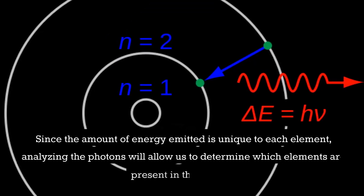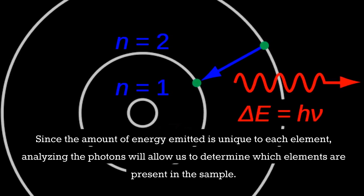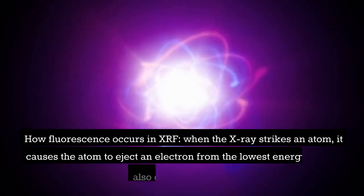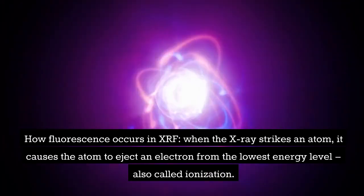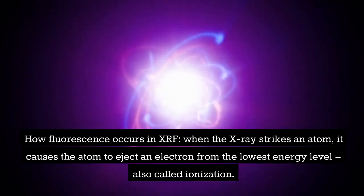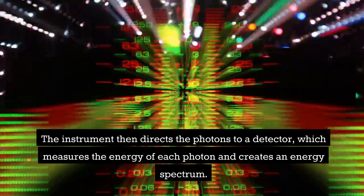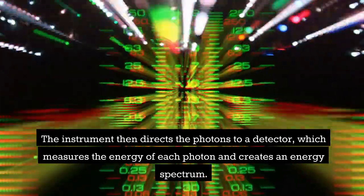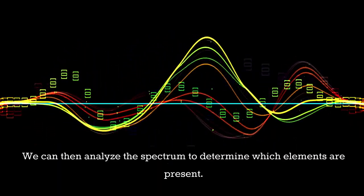Since the amount of energy emitted is unique to each element, analyzing the photons will allow us to determine which elements are present in the sample. How fluorescence occurs in XRF. When the X-ray strikes an atom, it causes the atom to eject an electron from the lowest energy level, also called ionization. The instrument then directs the photons to a detector, which measures the energy of each photon and creates an energy spectrum. We can then analyze the spectrum to determine which elements are present.